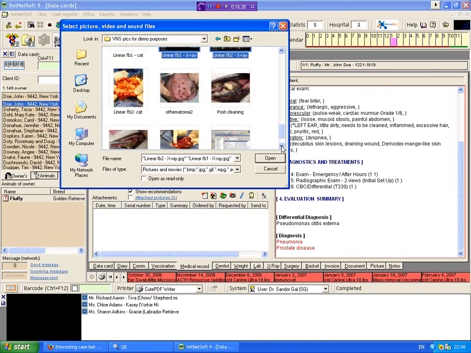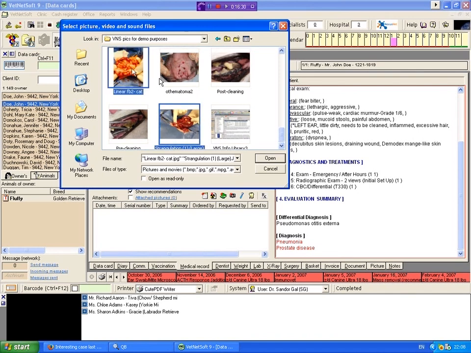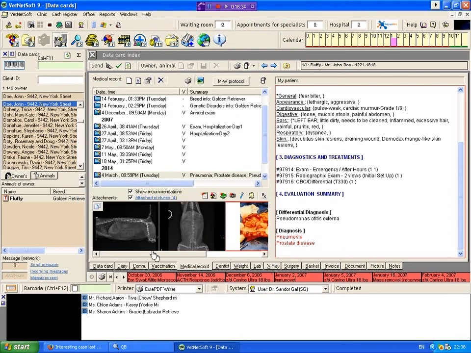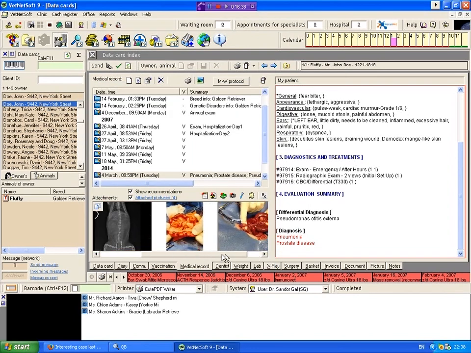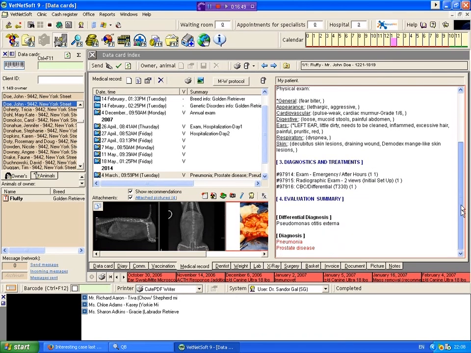Let's say I've taken 2 x-rays, and let's say I did some surgery, just to put it in. So then immediately uploading all these pictures, x-rays and medical pictures, which belong to this visit.